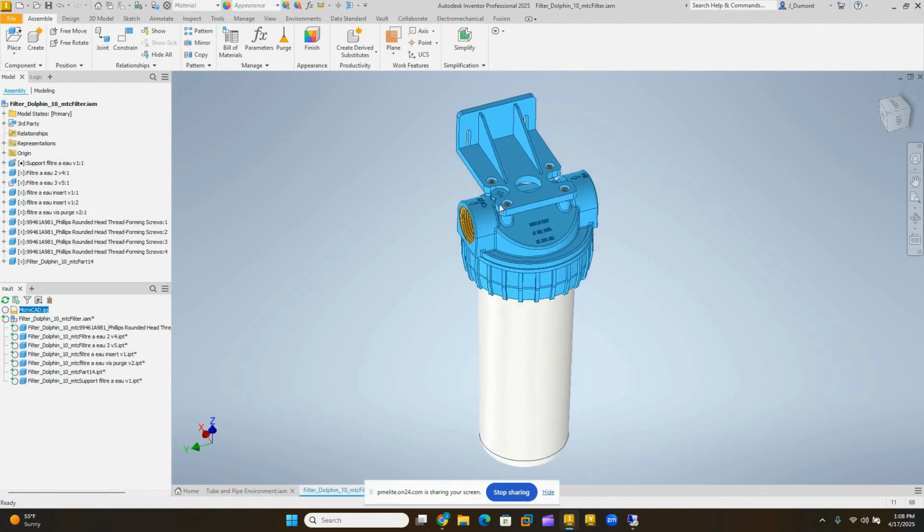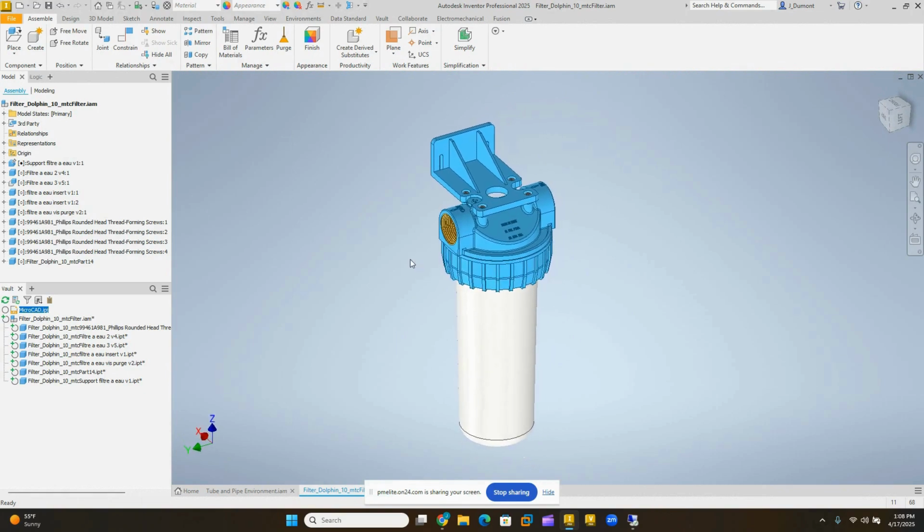Not too bad. Filter comes right in, but we have a slight problem. This is what most people will face: this is not just a single file. If I want this as a model when I purchase it, I'm purchasing the entire body, right? The bracket, the cover, the glass, everything is a component. I really only need this as a part file because now if I use Vault, I've got to check all of this in. I have 68 occurrences and I've got 11 unique components.